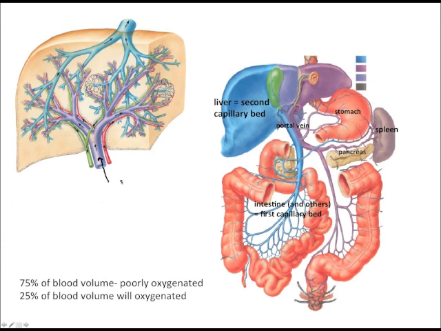This is primarily deoxygenated blood. Again, most of the oxygen has been extracted in the digestive system. This is the hepatic artery, bringing in the remainder of the blood volume. Approximately 25% of the blood volume is highly oxygenated blood. This is a branch directly off of the abdominal aorta. Note the green structure and the direction of the arrow. This indicates the flow of bile out of the liver. This area that I'm circling here indicates a structure called the portal triad or the portal canal, and these are where the large vessels terminate.